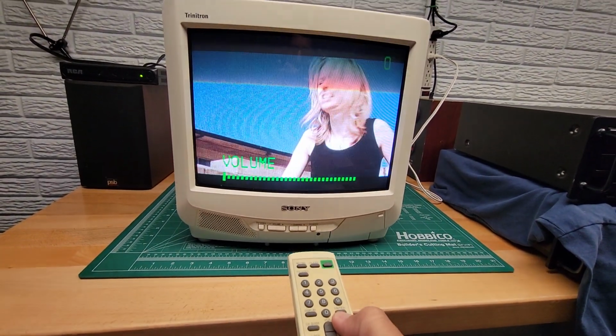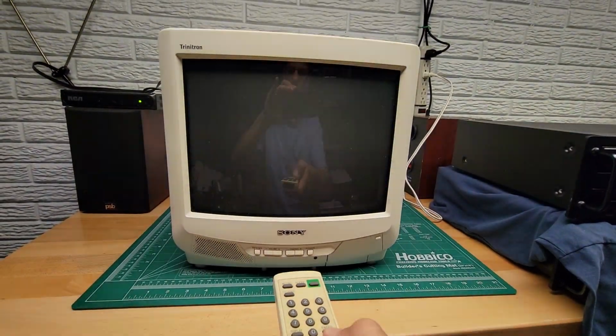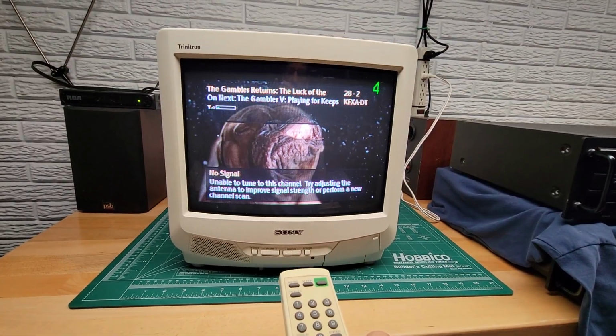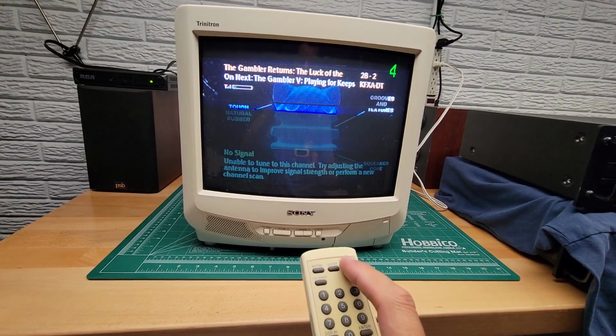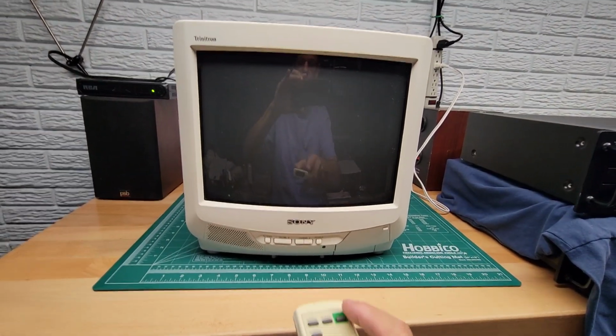Remote and the channel up and down's working fine. It does take a little pressure on the button sometimes, but they are functioning. This also will shut it off. And turn it back on again.